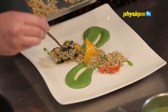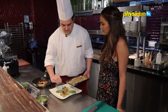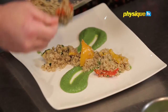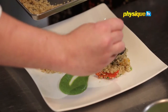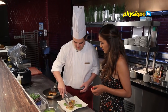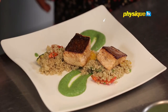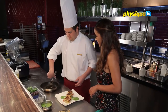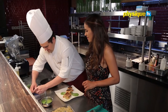Now just remember, this is our take, and what we're doing here is just grilled vegetables. You can add absolutely any vegetables that you wish, it's just up to you. Okay, so we're gonna gently take our salmon. Big one in the middle. What a hearty meal. There you go. And then just microgreens.